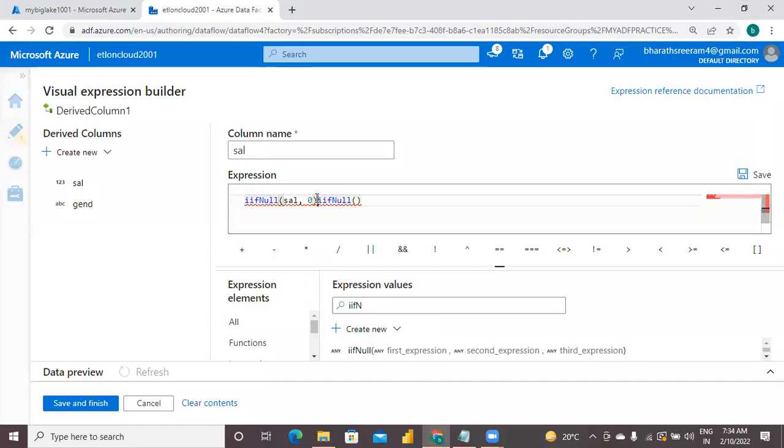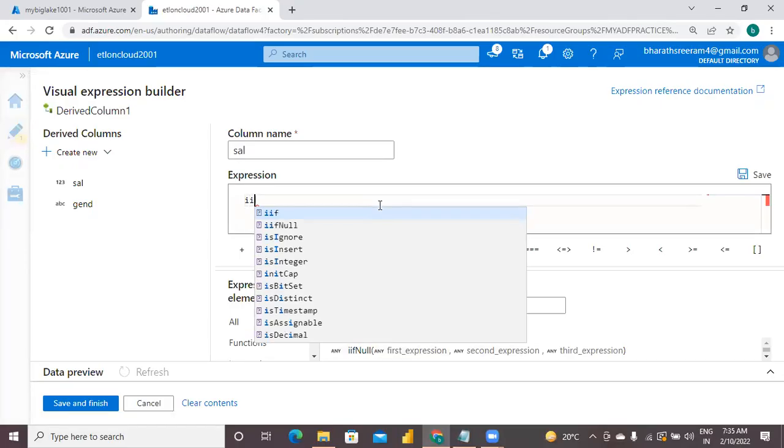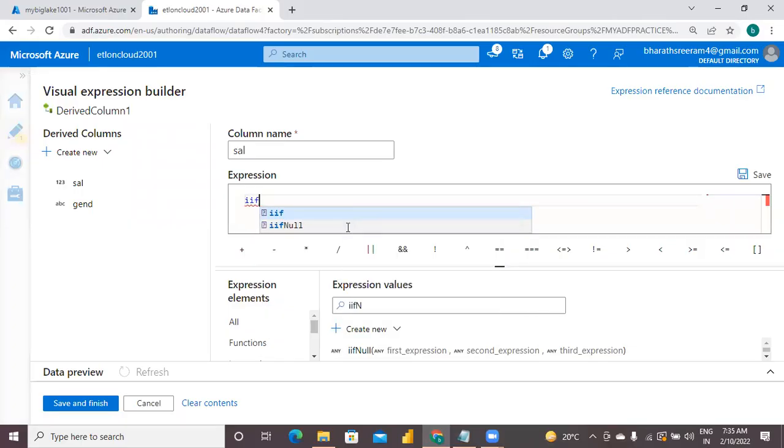Correct. Still showing some errors. Oh, it is repeated multiple times. ifNull, salary, comma 0.